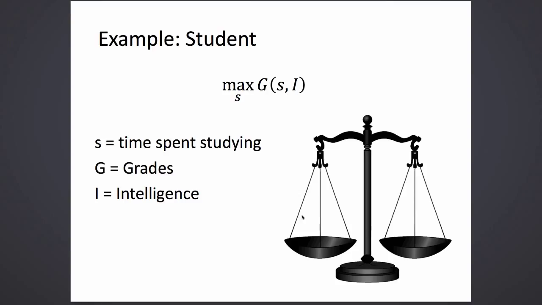So models need to have forces pulling our choice variable in both directions, and the whole point of the model really is the analysis associated with identifying the two different forces that pull your choice in both directions and thinking about the struggle that a decision maker has to go through when they make that choice.